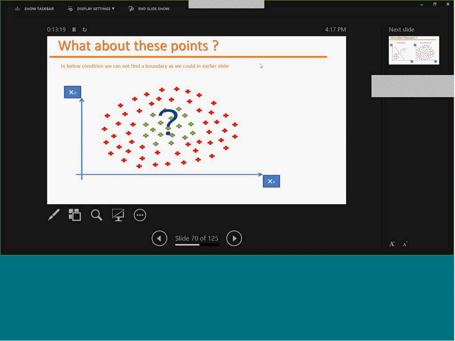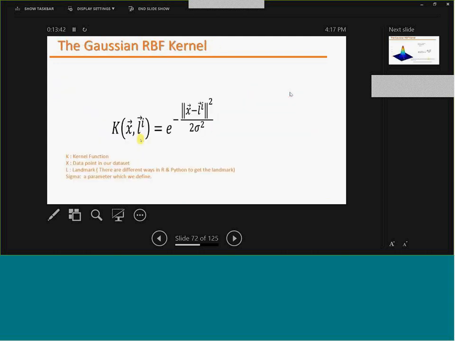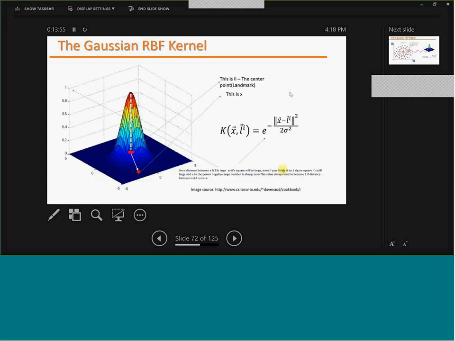This one is, let's say that your data is distributed like this. You can do the classification for your data points. If you have data distributed in this particular manner, then yes, you can draw a line in between, and then it becomes linearly separable. But this kind of data is not linearly separable. What should we do then? In machine learning, we have the Gaussian RBF kernel. Don't go ahead with this mathematical formula. It will all be embedded into the algorithm. We just need to know the method so that we can use it.